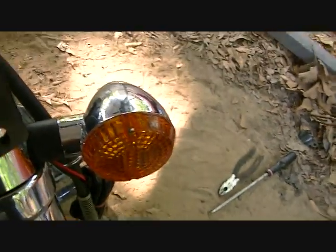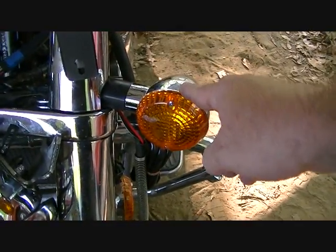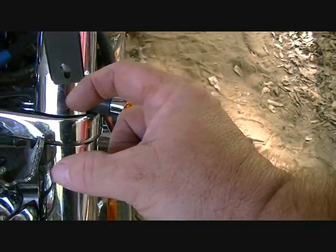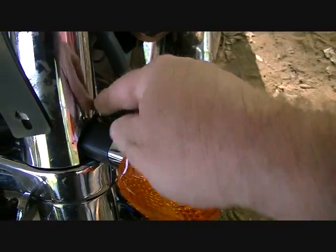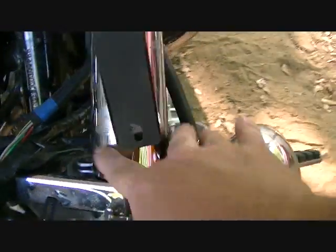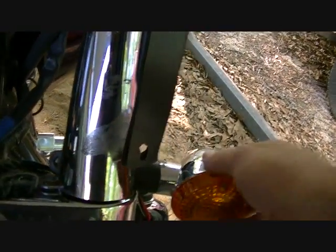Okay guys, we got the new light in. It's got a kind of horseshoe type rubber part to it that goes around this fork on the inside. You can get one side in, but the other side is a pain to get to come around to the other side. And right here we have two rubber pieces that we need. So the light's in place.